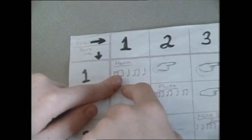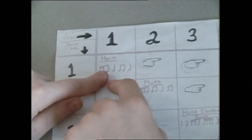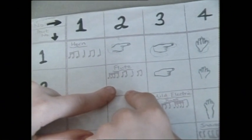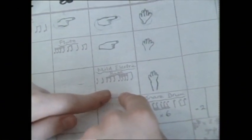Now, the first years created a composition that was really quite complex, and it was important for them to know what went on in the composition and to be able to view it as a whole, which of course we couldn't do. So they created a score of their own, using their own symbols. They used all sorts of things from hands to traffic lights, and it meant that although it was a rough idea, they could get an overall picture of the composition.